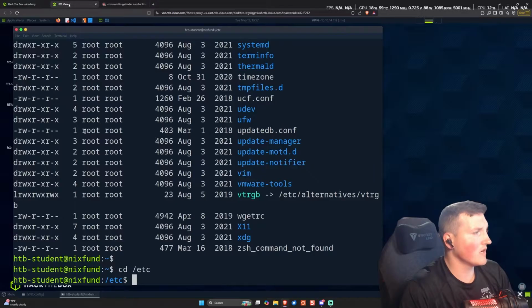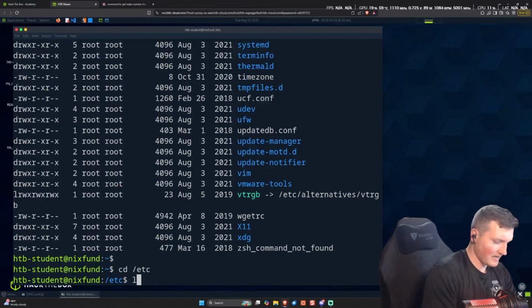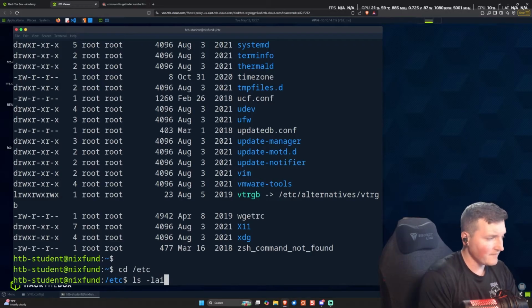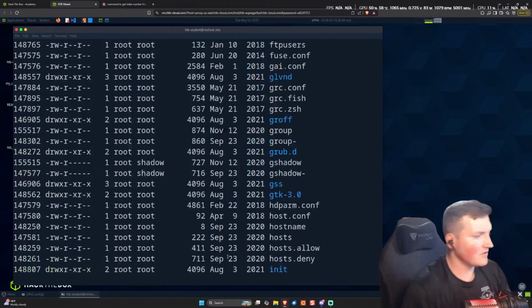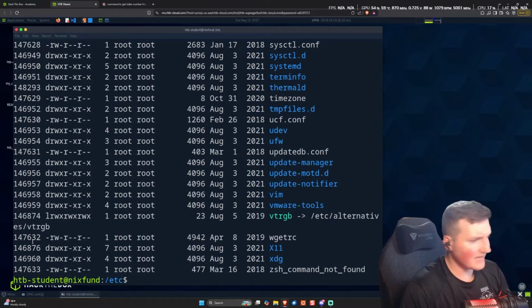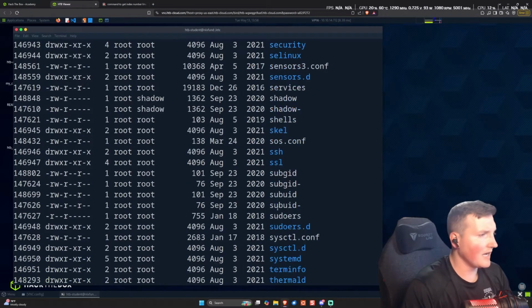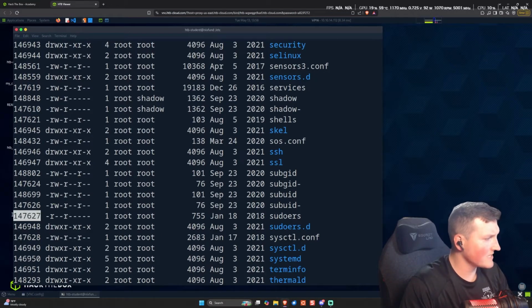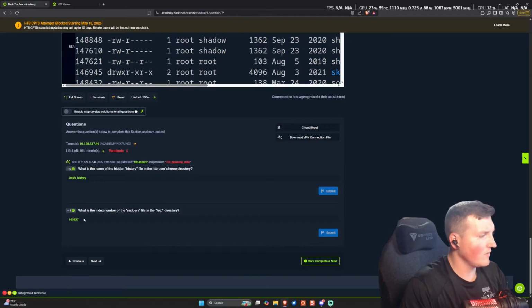So they wanted you to go and actually say ls -i, and I'll show you guys you can do ls -lai, and you'll get it all. You get the index number plus the permissions. And by the way, that's how quick a Google can be. Do I memorize the index number command? I do not. So here's the sudoers file, 147627, 147627. Boom, easy enough.